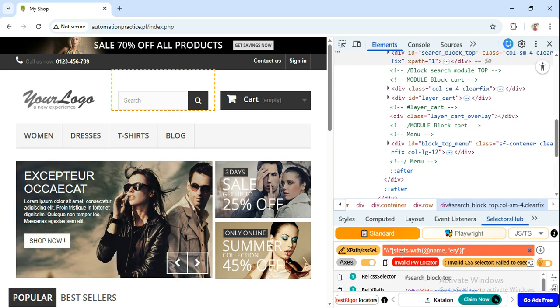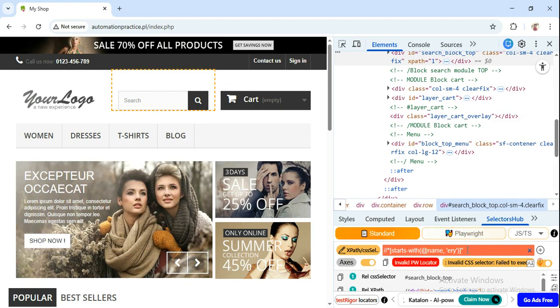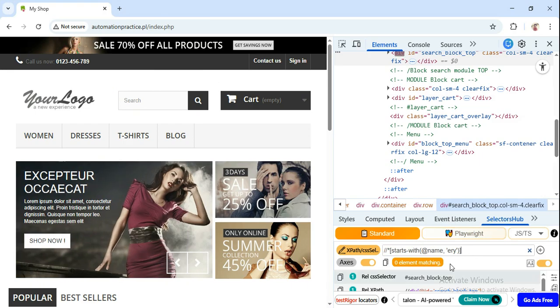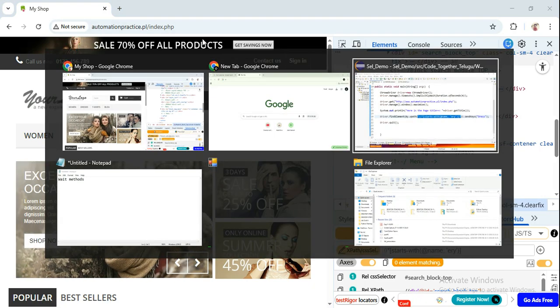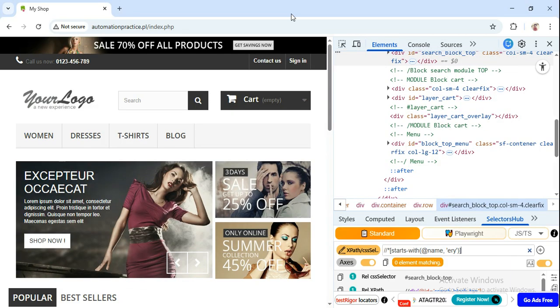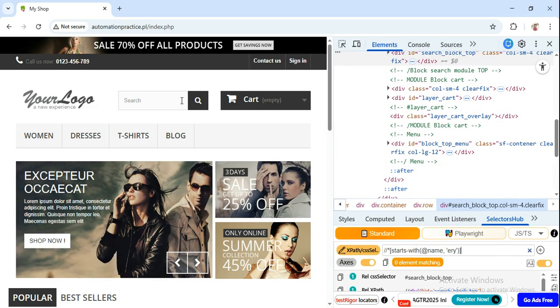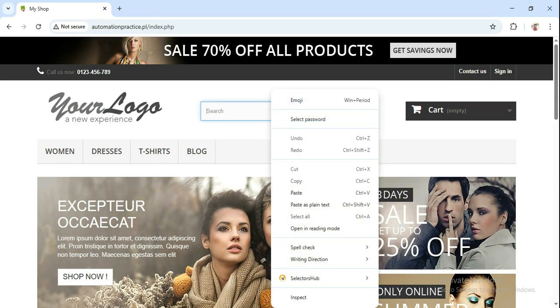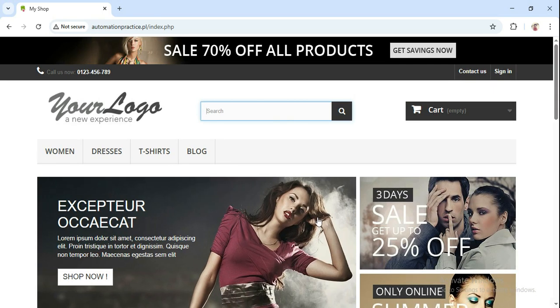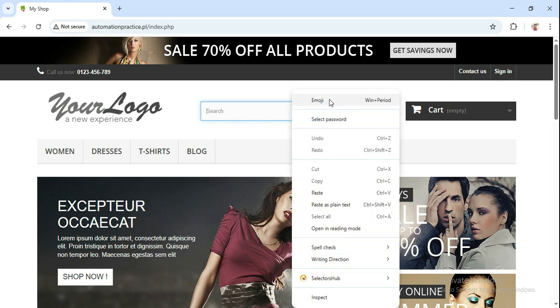Invalid CX. Okay, I think I copied it like this. That is the reason. I have copied through code, right? That is the reason. Here 0 elements found. So this is not the page. So here it is referring to another page. That is the reason it is not finding. Okay, anyway, we can write here. We can just close this one. We can write it here because it is pointing to another page, because I deleted that.